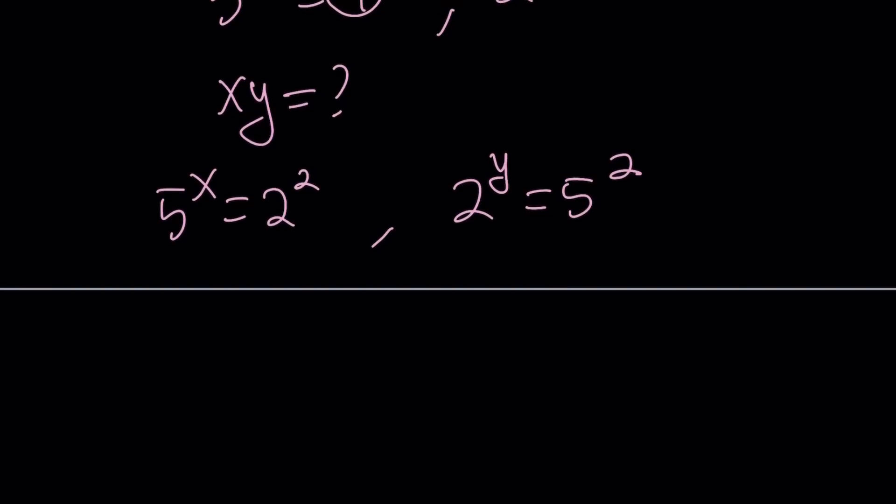So instead of that, we're going to do the following. We're going to use substitution. But in order to substitute, I need to isolate something. How about isolating the 2 here? The base. So let's go ahead and raise both sides to the power of 1 half, which is kind of square rooting.